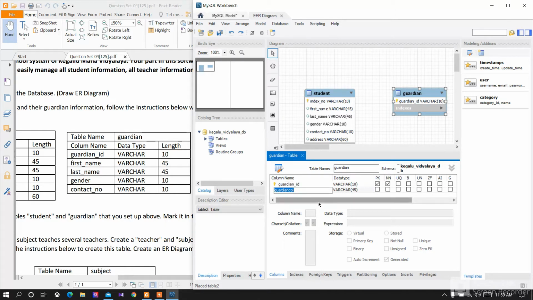Second column is first name, varchar 45. Third column last name, so varchar 45 too.